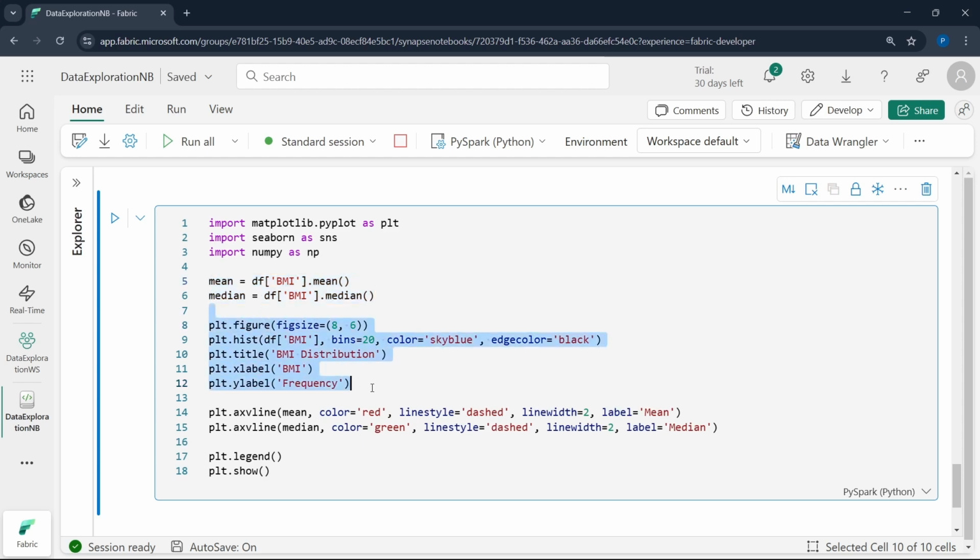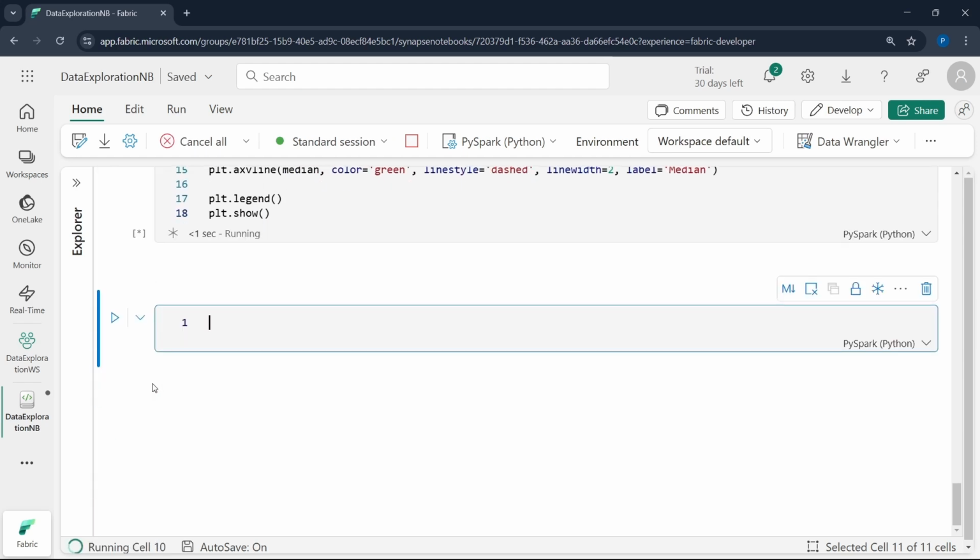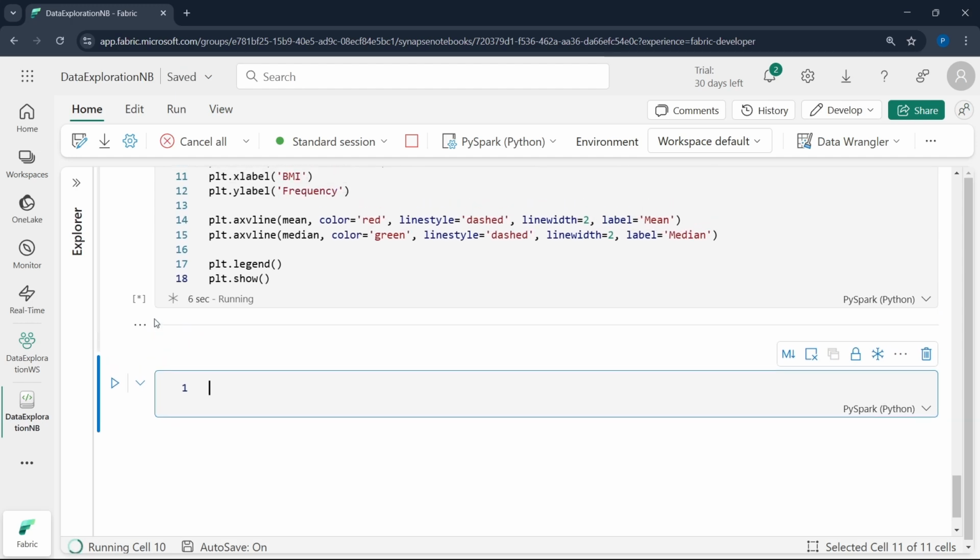This code creates a histogram of the BMI variable, and plt.axvline adds lines for the mean and median, and then we are going to create a legend and display our graph. Let's run this. This will display our graphs. Let's wait for it.